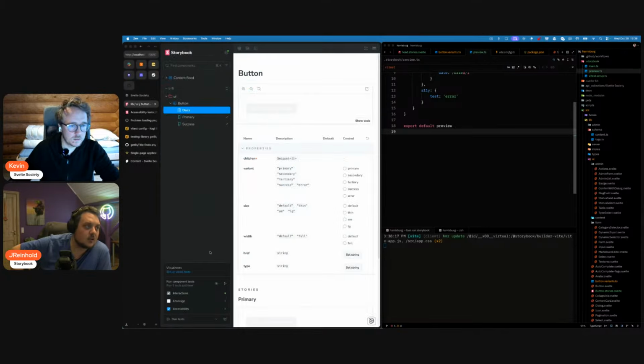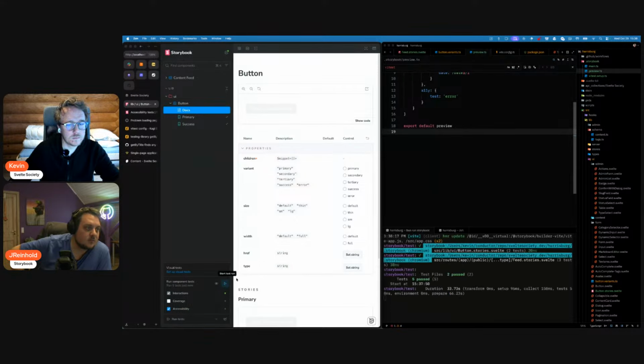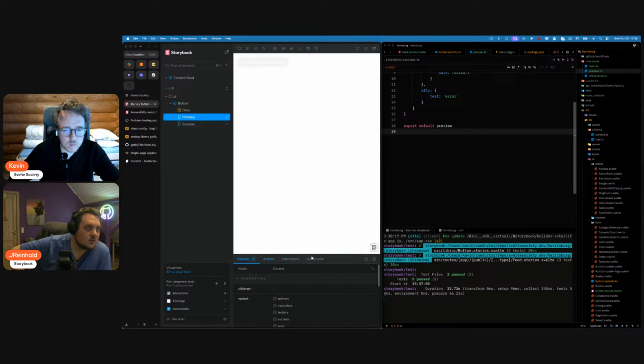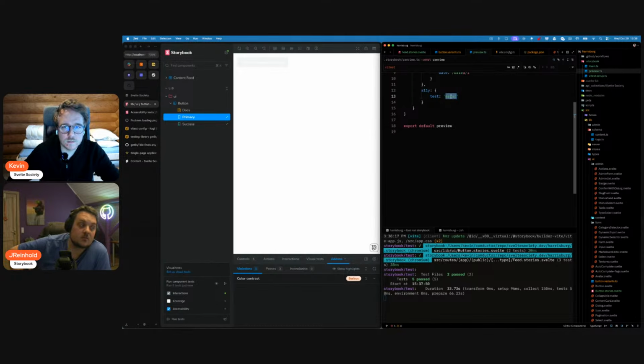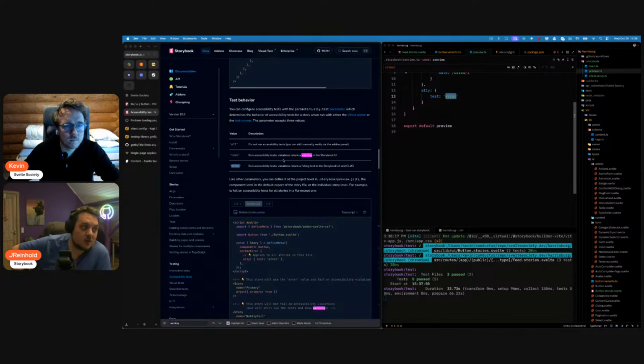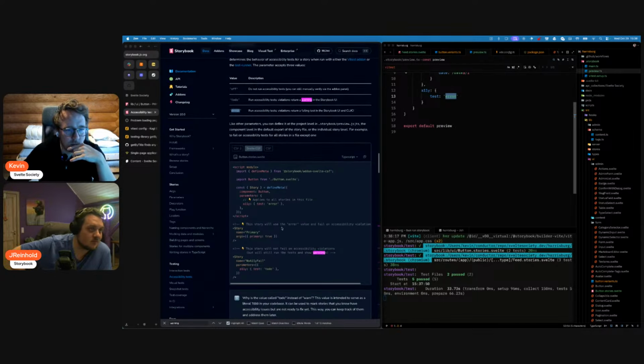If you open the panel, was it primary? I'm not getting anything. Yeah, it was primary. So it does say there's a violation. I mean, this looks buggy. I gotta be honest, I don't know why it's not turning red.